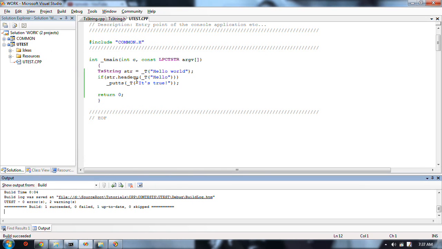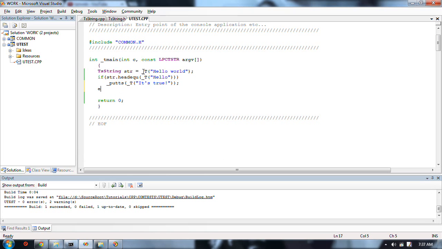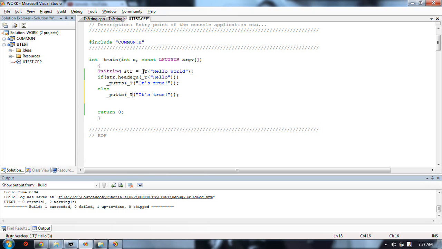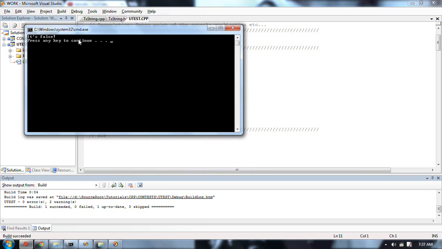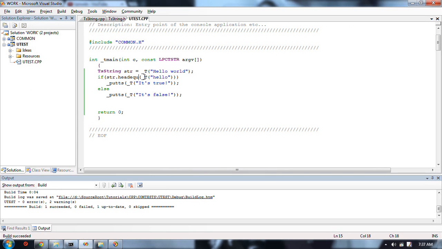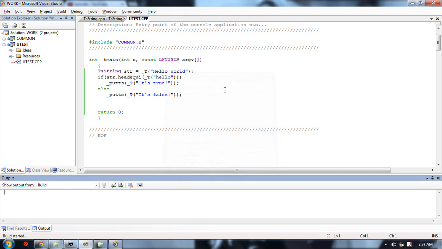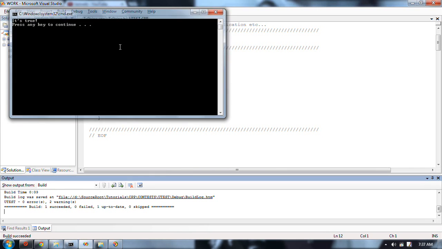And it does. So this should return false because that's a case-sensitive comparison. False. But if I put an I here, that makes it case-insensitive, and it will become true again. Okay.